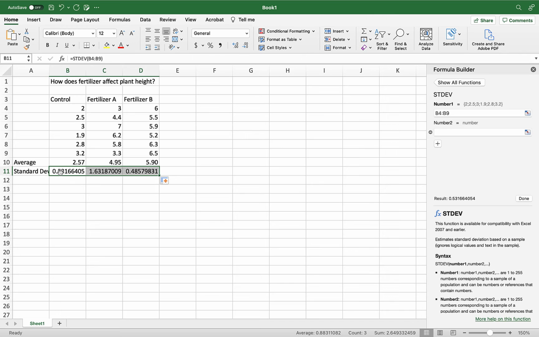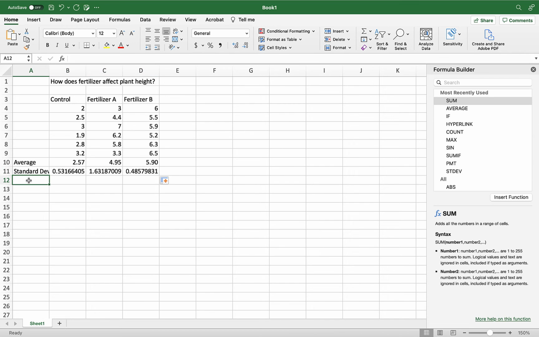But when we do standard deviation, it doesn't take into account the sample size. The larger your sample size, the more accurate a representation of your mean you have. So for this one, I'm also going to calculate my standard error. Standard error is basically your standard deviation divided by the square root of your sample size. You can see I have 6 different treatment replicates. So to calculate my standard error, it's basically the standard deviation that I just calculated divided by the square root of my sample size.